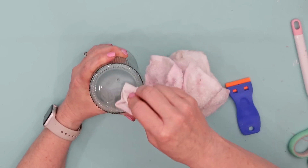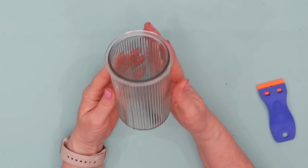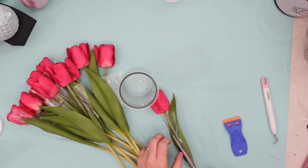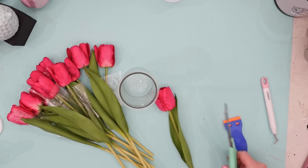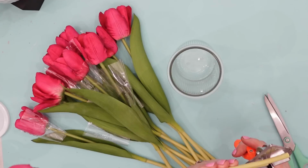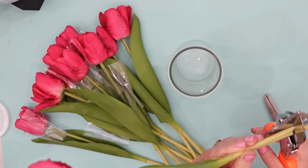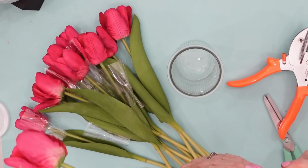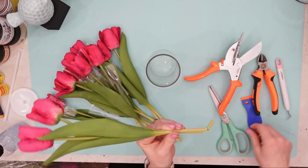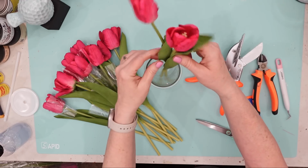So all I did was remove the tag. And I took a bunch of tulips that I got on Temu, and these were a really good price. I believe they were around $6. And they're the tulips that are kind of rubbery, so they have that real appearance to them. They're not a fabric tulip. And I cut them down a little bit, removing the bottoms so that they would be shorter in my vase.